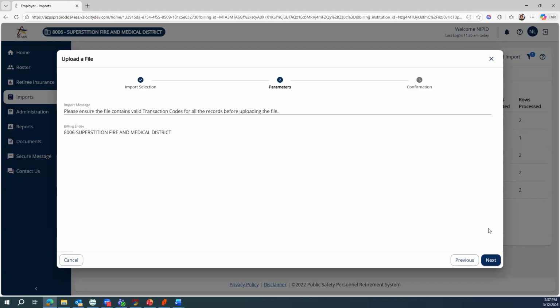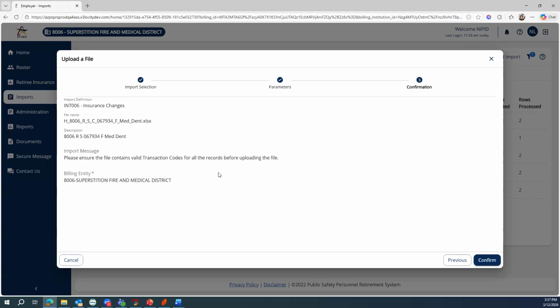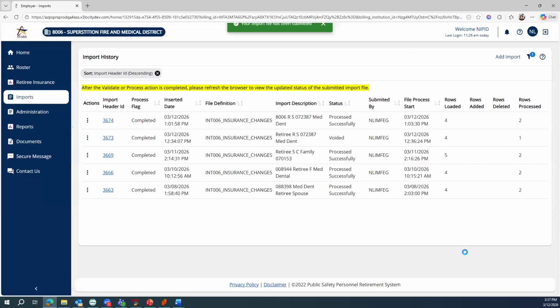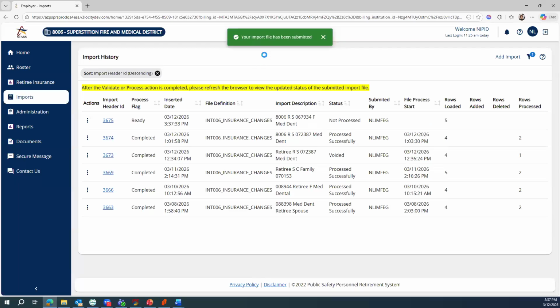That information does need to be on the report, which I know is on this upload that I am processing today, and a confirmation of the information. And once the import has been submitted, it will let you know here with the notification. Now, right now it says it's not processed, but it's ready.